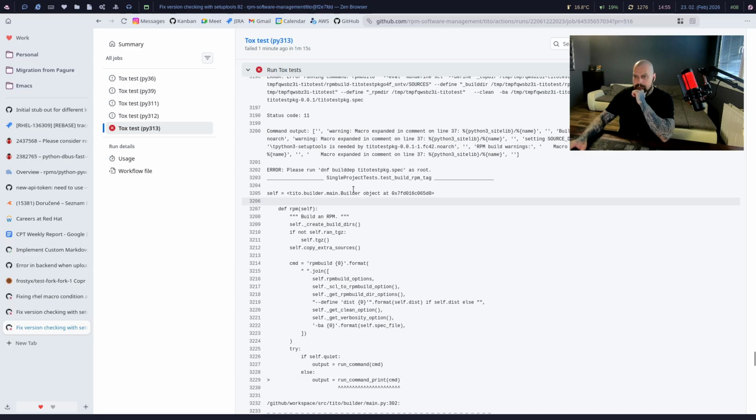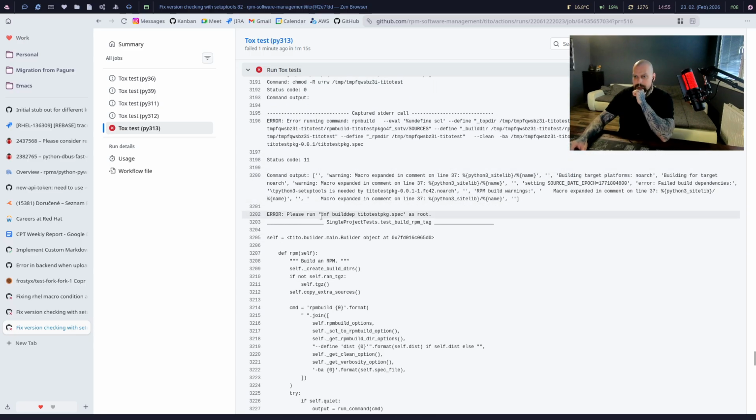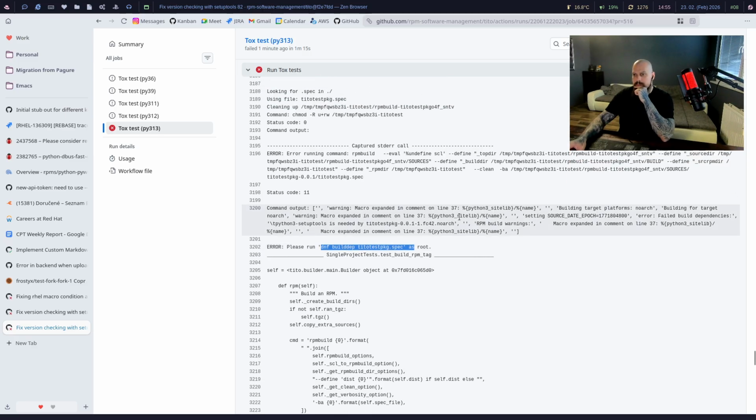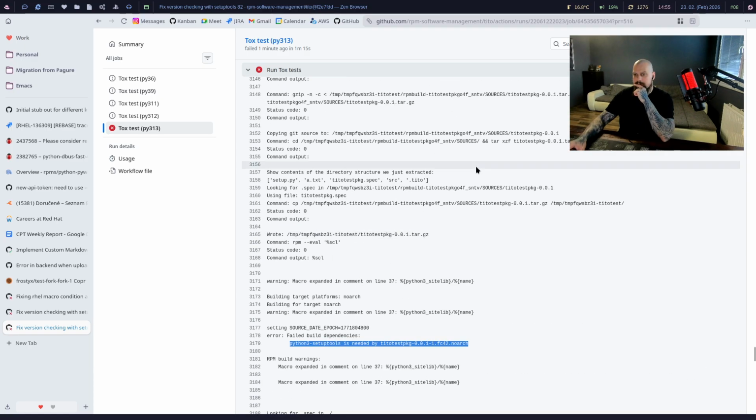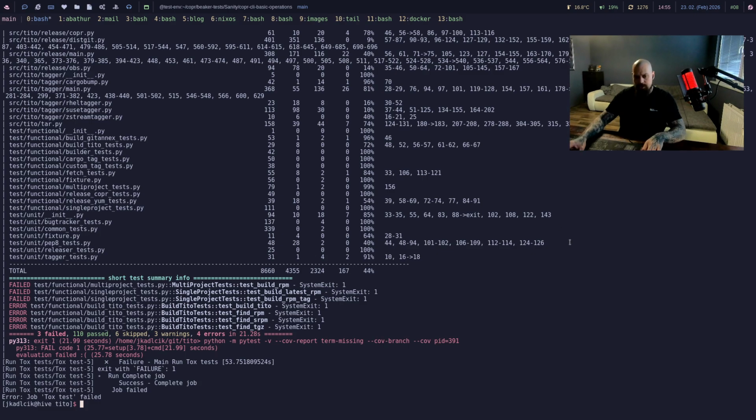Run command print, please. Python 3 setup tools is needed. Okay, so... Oh shit, we actually got the failure here.